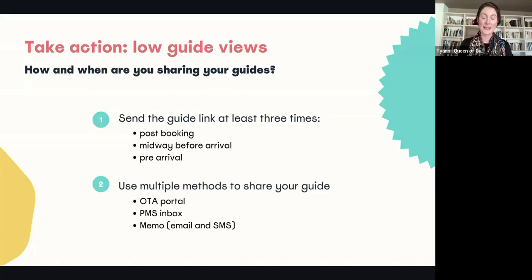The next is think about the methods that you're using to share your guide. I mentioned you might be sharing the guide link through your OTA portal, so maybe Amazon, Airbnb or Booking.com, for example. Or whether you're sharing that through your PMS inbox, a property management solution like Guesty or Lodgify or OwnerRez. Are you sending emails or communications to your guests through that inbox? You can drop the guide link in there as well. TouchStay is integrated with 12 different PMS providers and also with Airbnb.